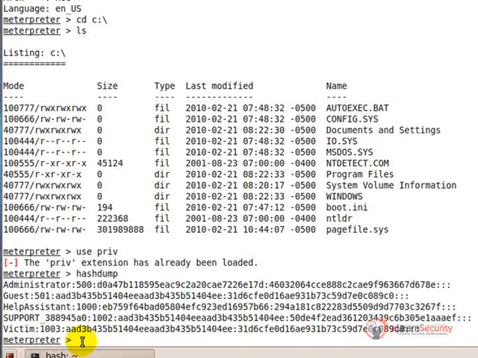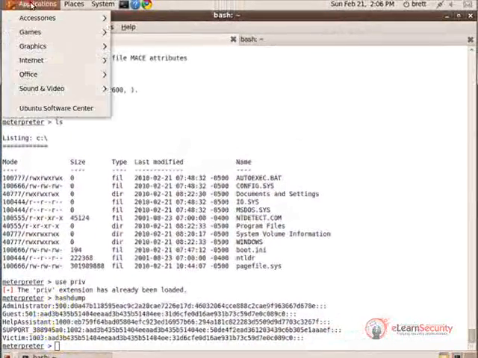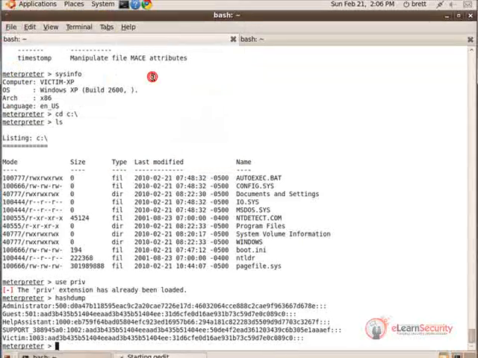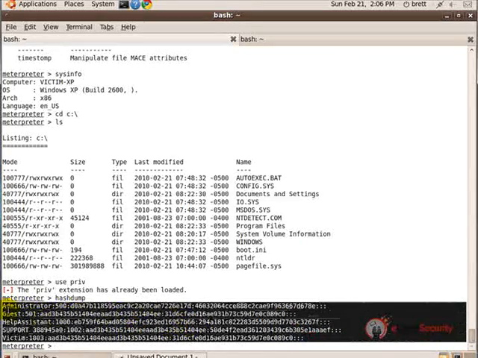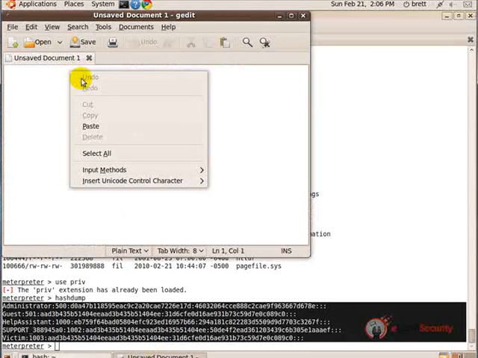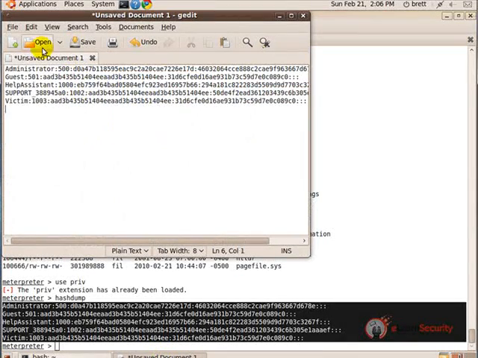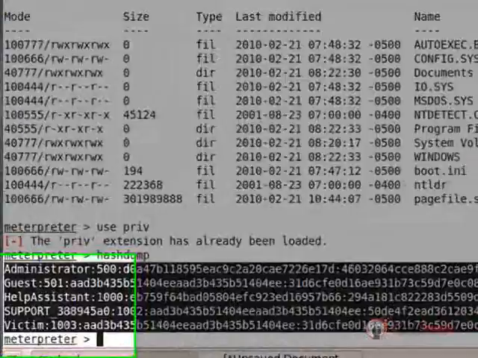What this does, from what you can see here, is it lists out the known user IDs along with their LM hash. That basically gives us the ability to take this information, put it through a password cracker, and crack the passwords for each of the users on this system. As you'll see here, we'll go up and start a general text editor. Then we'll come back and select these files, copy them, and paste them into the text editor for later use to be able to come back and run the password cracker on them.